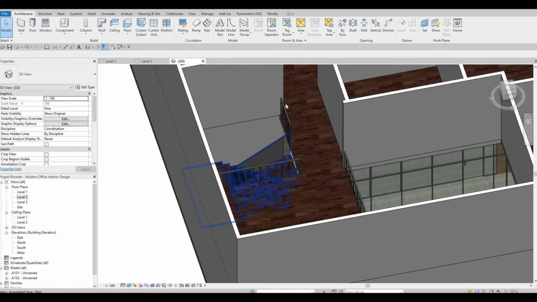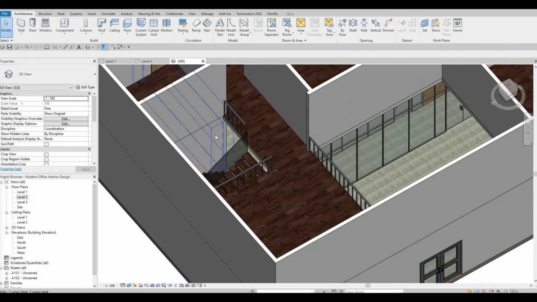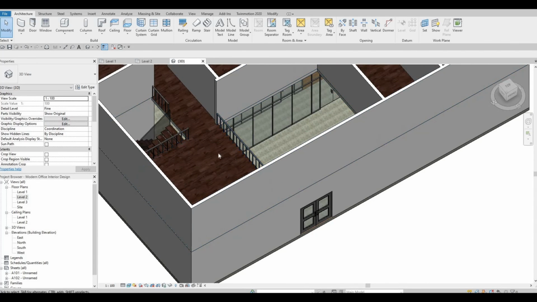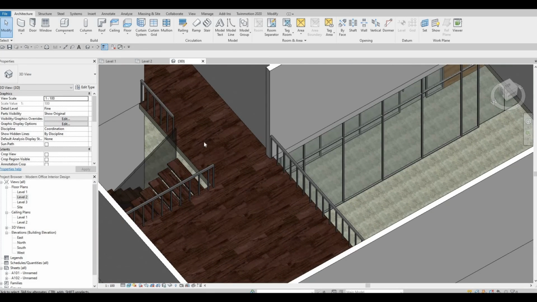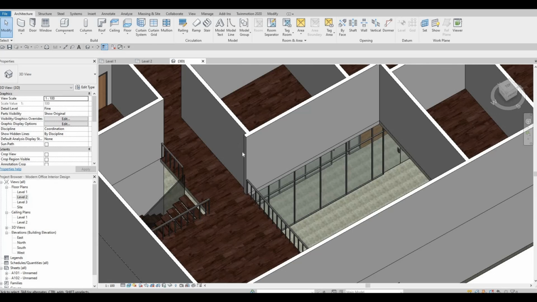So from glass, we can extend glass here as well. But I want to add this one so that we could start adding the black part here.